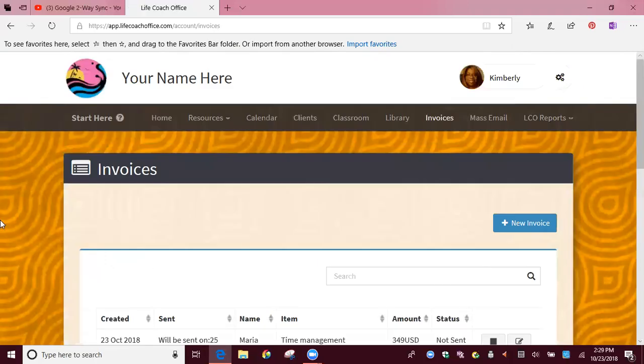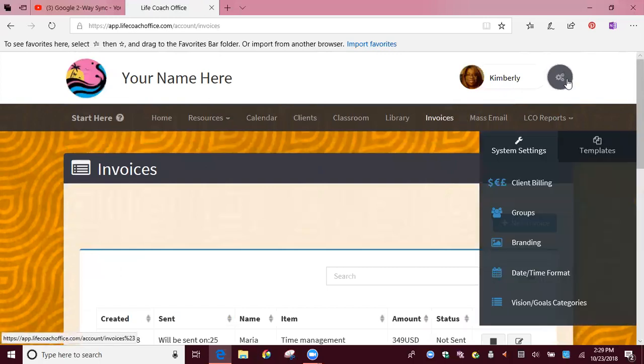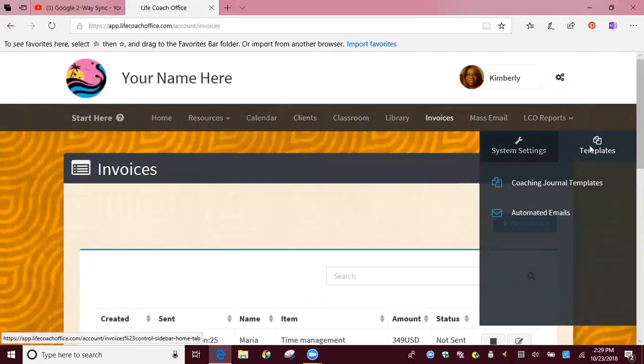Okay, great. We're moving right along here. So now let's move to turning the emails on and off. So I get a lot of emails, a lot of questions about the automatic email area. All right, so let's take a moment to really kind of walk through the templates there. So you just go to the gears and then you hit templates and the automated emails.